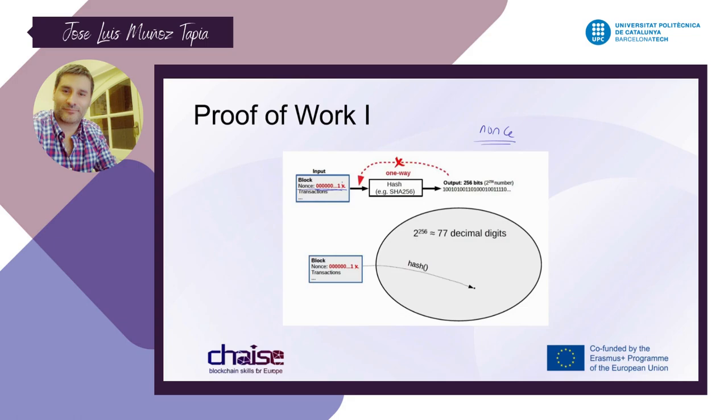Each block has some potential nonces that are correct, but each block has a different set of nonces that are correct. The only way to find these nonces is trying numbers. You try numbers until there is some number that is correct for the block. When we are doing the proof of work, all the nodes on the network are trying numbers to find a nonce that is correct for their block. The first miner that finds this number is the one that wins the competition.